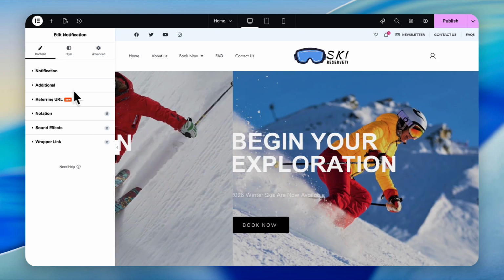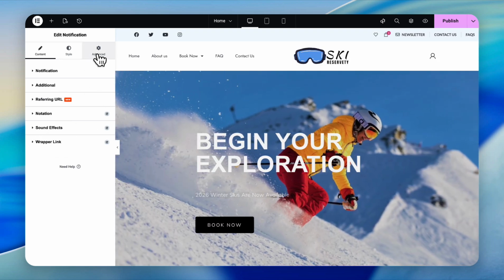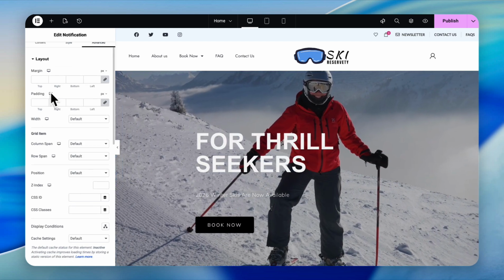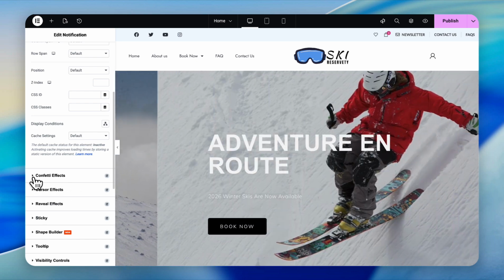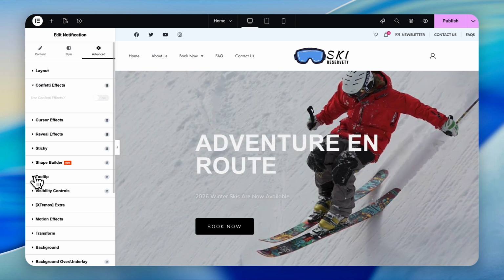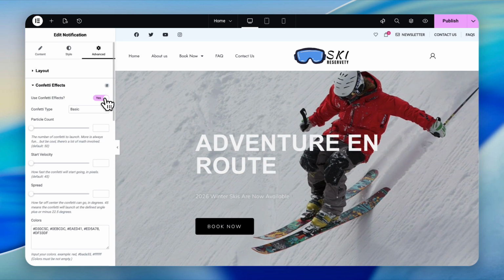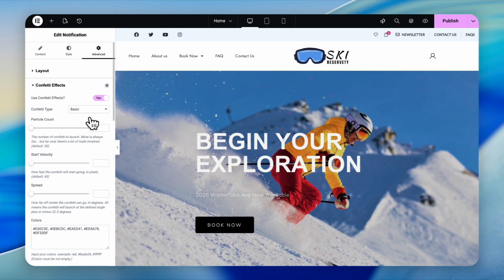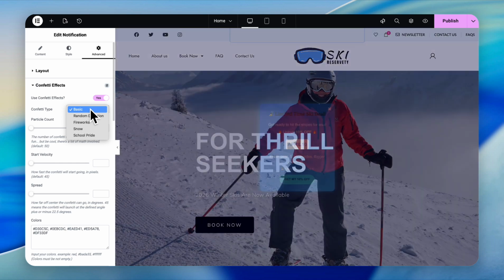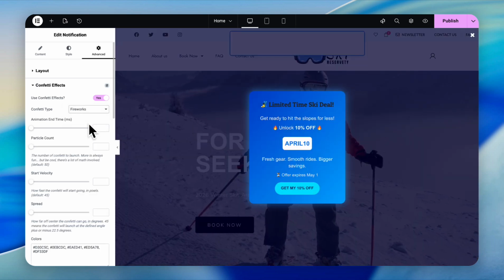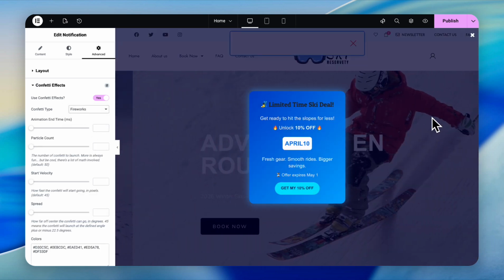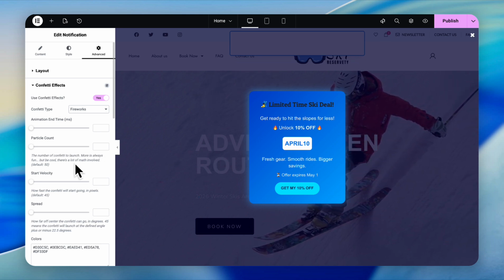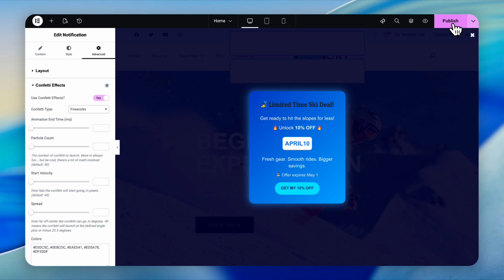And if you want to introduce more design settings, you will click on advanced and you can position them based on these settings. And again, you can activate the confetti effects. You can activate the fireworks, snow, and so on, as you can see here. Let's say we want the box to appear with the fireworks. We will select fireworks and the fireworks will go on in the background and so on. Once you're done, you will click on publish.